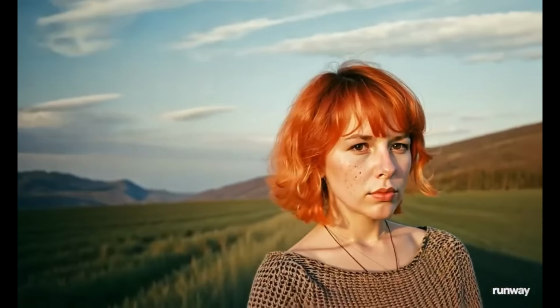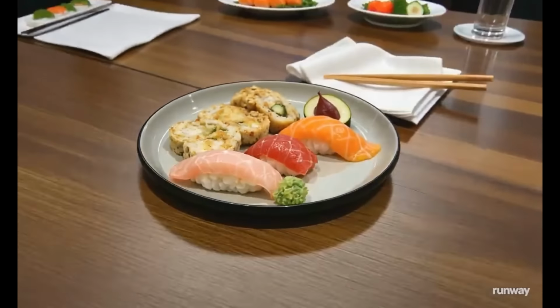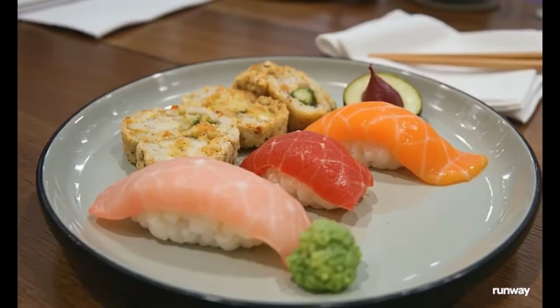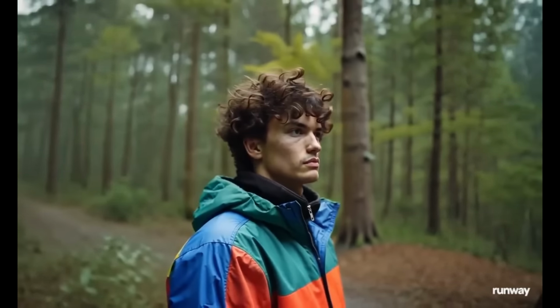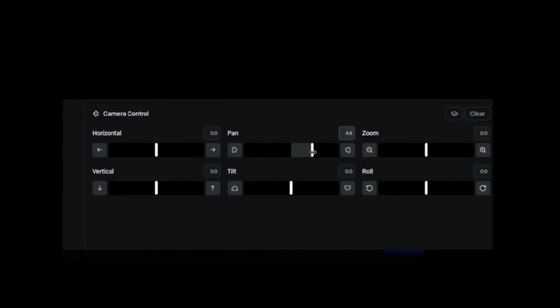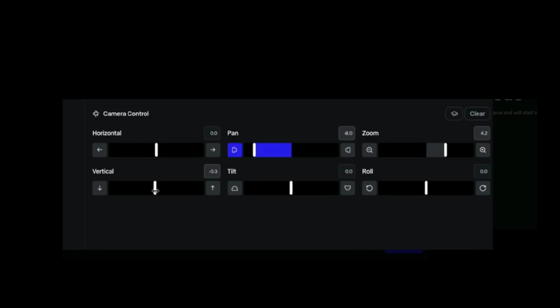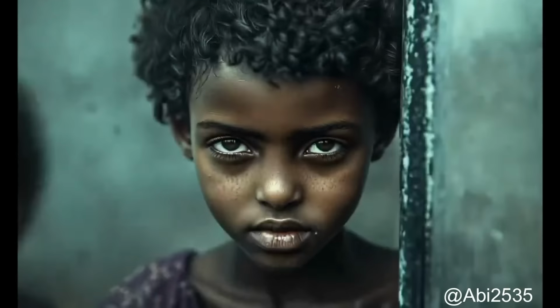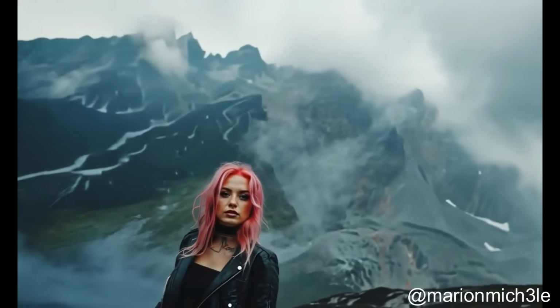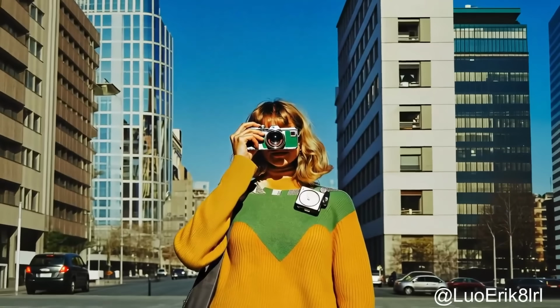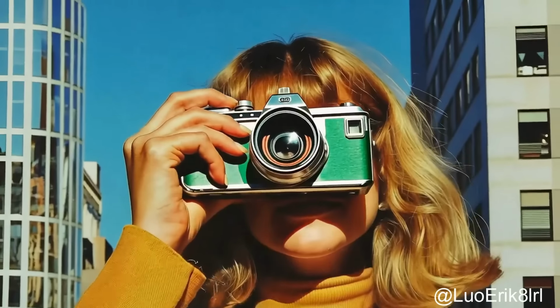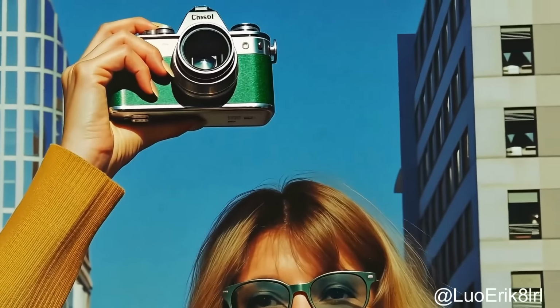In other news, Runway has released some advanced camera control features for their Gen 3 Alpha Turbo video model, and this gives you really precise control over the camera movements of your video. So, for example, there are now several settings you can adjust, such as the horizontal movement, vertical movement, panning, tilting, zooming, and rolling. And here are just some examples of the resulting videos after adjusting some of these settings, and you can see the camera motion is actually very clean. It's hard to notice any flaws with these videos, and this is a super powerful tool. I think this gives creators a lot more control over how they want the video to look like.